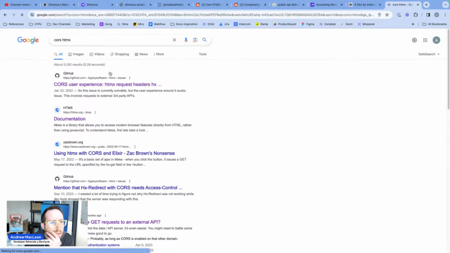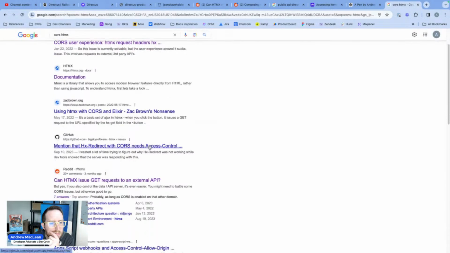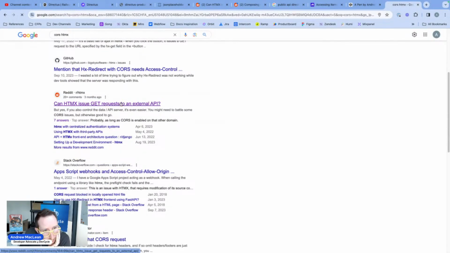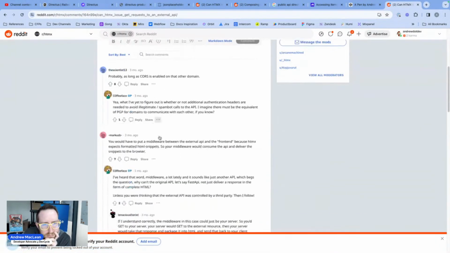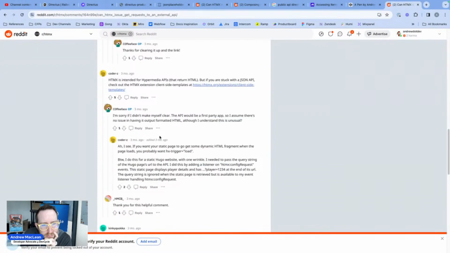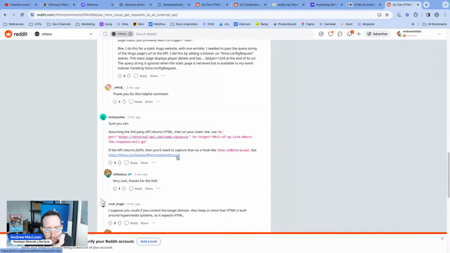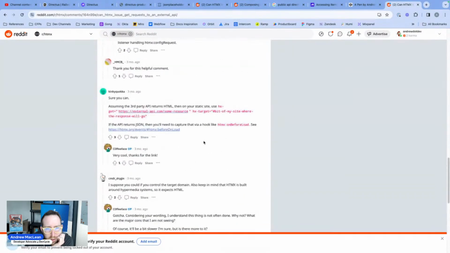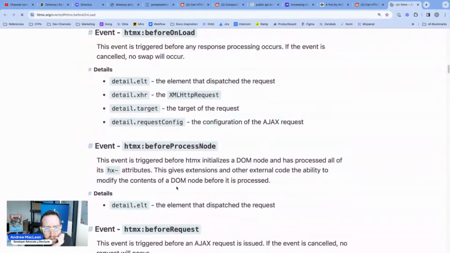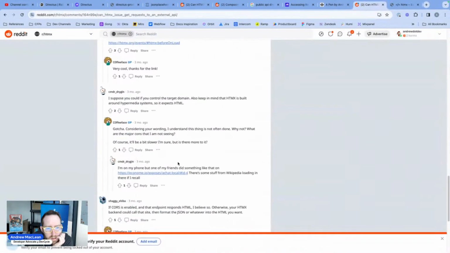htmx CORS. Some temporary attributes that your static site uses. On before load. Okay.